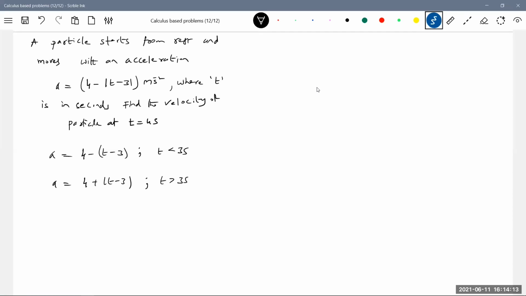So why are you doing it like this? Put t equal to 1. Will it satisfy that equation? Put t equal to 1: 1 minus 3 is minus 2. Mod of minus 2 will be 2. 4 minus 2 will be 2. Put t equal to 1 here: 1 minus 3 will be minus 2. So I think some problem is there, no? Sir, first of all, why are you writing this?